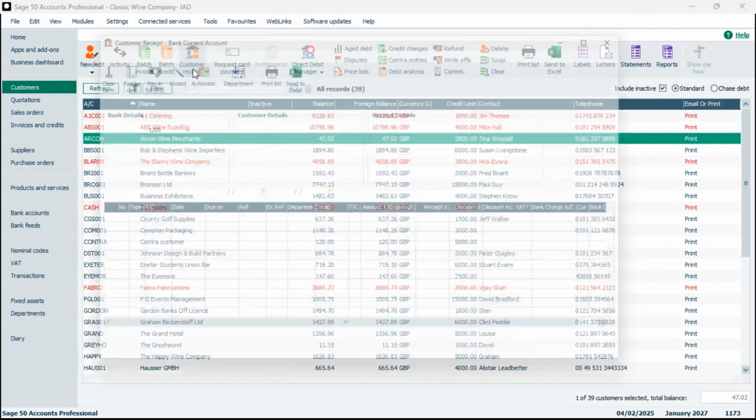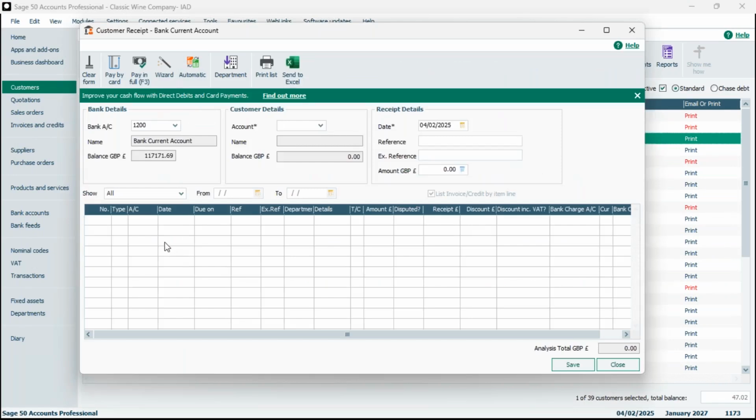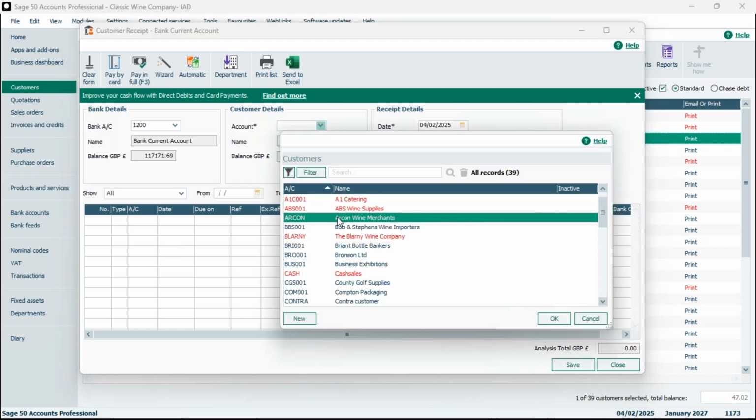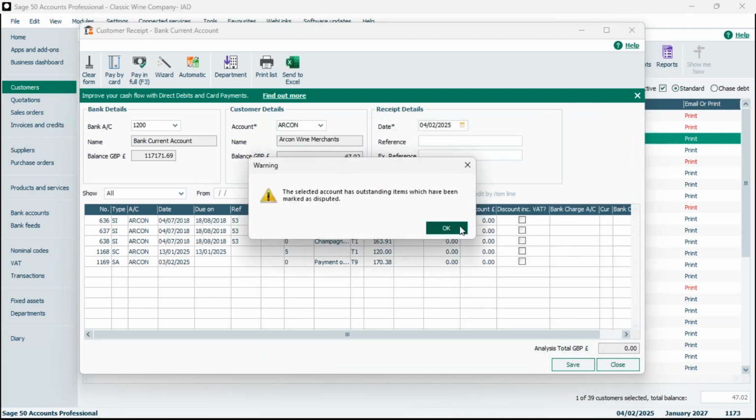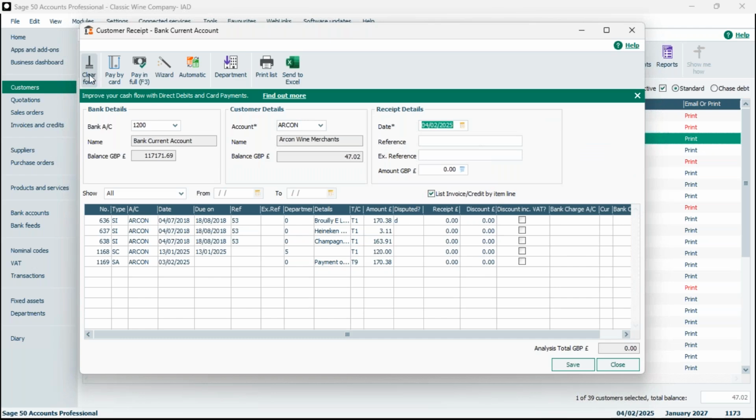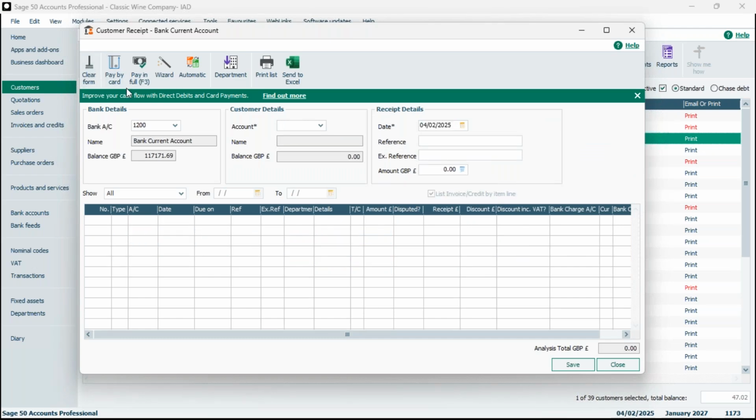But I'm going to pop back into here because there are a few features in here that are designed to help you with these, okay? And they're probably not as well used, possibly because people aren't aware of what they actually do in the software. So the first one, I'm going to, at the top here, just select my customer again. We've got the option to clear form, okay? So that does exactly what it says there. It just clears what we've selected, takes us back to as though we've just opened the window. Okay, so clear form just wipes everything from here.